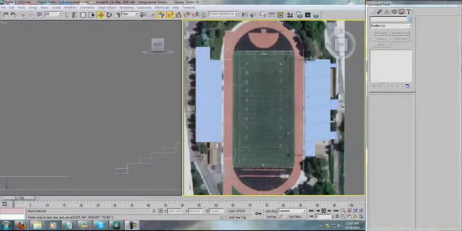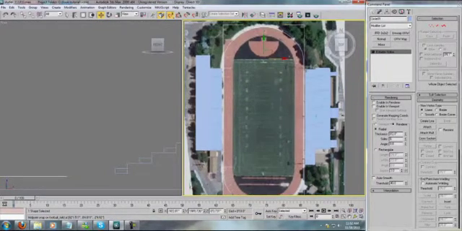I'm going to go off tangent for a bit here. In a lot of sports stadiums I've seen, the bleachers will go all the way around and there will be multiple levels to it. This is a high school football stadium, so it's not the case, but we're just going to pretend it is for a minute.